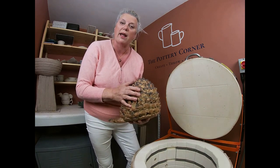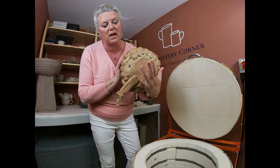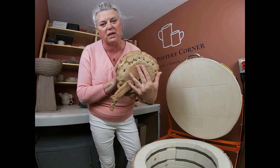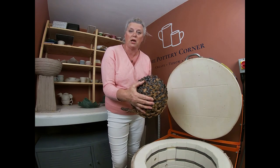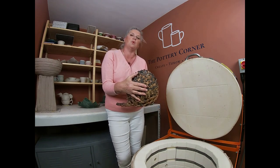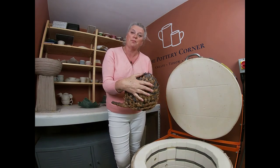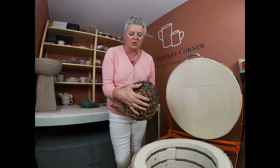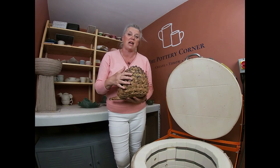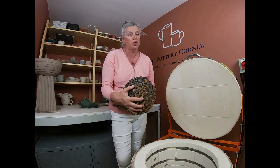So, craft crank clay, as you can see from underneath, this lovely biscuit stony colour. This can go outside in the garden all year round. Now in England, we get temperatures no lower than minus 12 degrees centigrade or thereabouts. So this can actually stay out in the garden all year round.